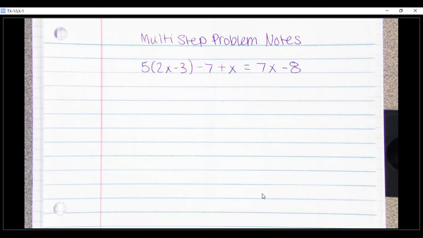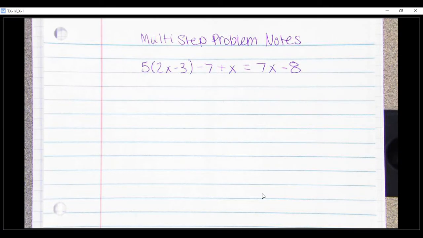Now, for these notes, there are so many varieties of ways that multi-step problems can be presented. So what I have done in these notes is I have given probably the worst type of problem that you're going to see, something that has every single bit to it. It's okay. We'll do it. Just remember to follow these steps, and no matter what type of problem you have, you will get the answer.